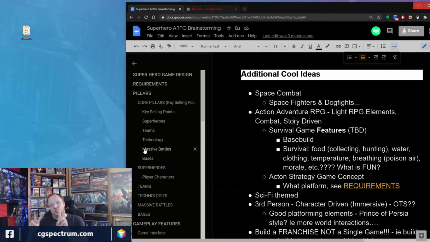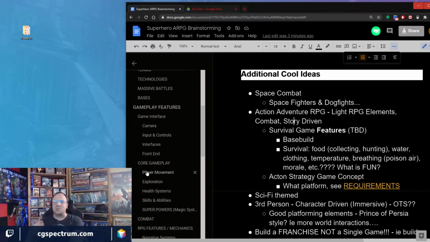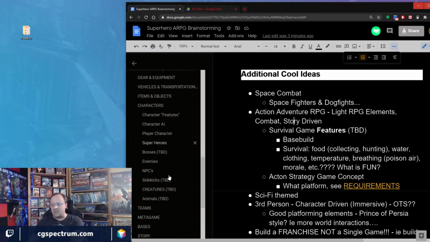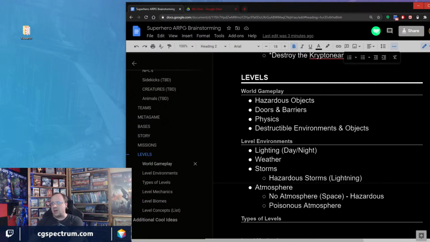But typically, the job, so to speak, of a systems designer is this. They're often the ones that are doing this. Now, again, a level designer might be involved here. A level designer ultimately might be designing the actual levels, but if you go back to levels here, and we were talking about this stuff, well, there's gameplay in levels and things like that. So level designers and systems designers need to be collaborating on these things together, right? And so there's a wide variety of team members that can be involved in the actual creation of this document, right?